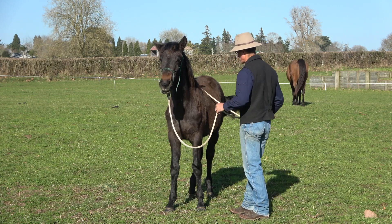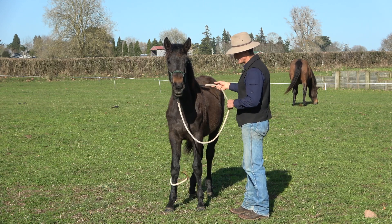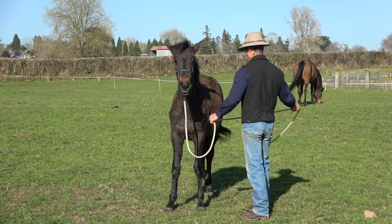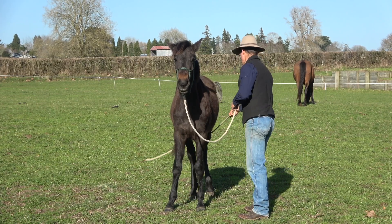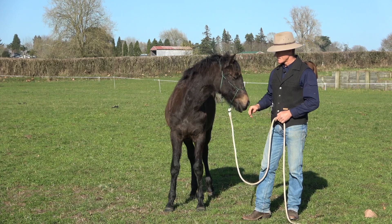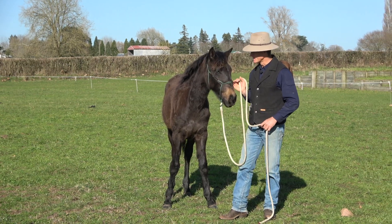I don't want to sneak around them for too long. There are some things I know it's going to be unrealistic for me to come in as fast as I might with other horses, but I'm going to get there pretty quick. I'm not going to sneak around for years and then have a really difficult green horse that can't cope in the domestic world. I'd expect a little bit of kicking out when you touch them under the belly or around the back legs, but it's more the surprise that's going to worry them. If you surprise them, you're going to have concerns. But if I do something when he's confident, he'll just be annoyed and kick a little — that's not a big deal. When you surprise them, that's when they might strike or turn and kick, and that is a bigger deal.